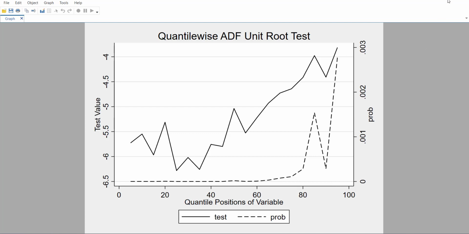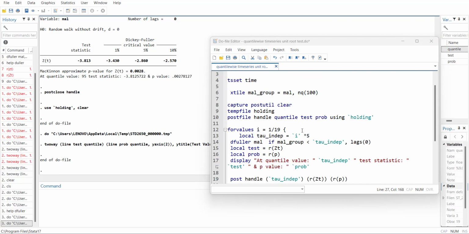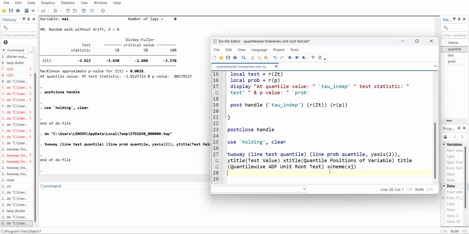So let me know how you like this model. When you complete this model, you have to load the data again. Your command is here, because the temporary folder has replaced the original data, so that you can do it for your other variable. I hope you like this innovation that can be used in your time series estimation, especially in financial economics or even in finance, and it will help you improve your visual outputs.